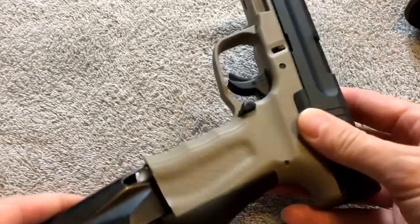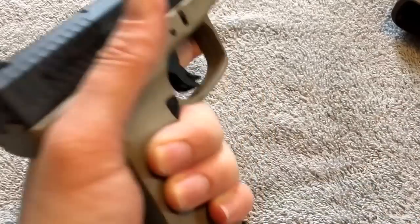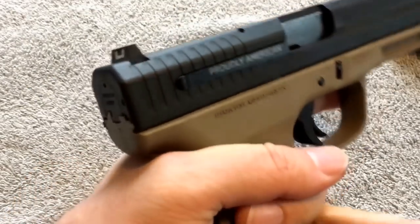But all the negative stuff, like the trigger that they were talking about before and the magazine, and how that wasn't free-falling, they've remedied that stuff. So there's really not a whole lot you can say negatively about this thing. I'm pretty impressed, and I'm probably going to keep this just because I'm happy with it so far.